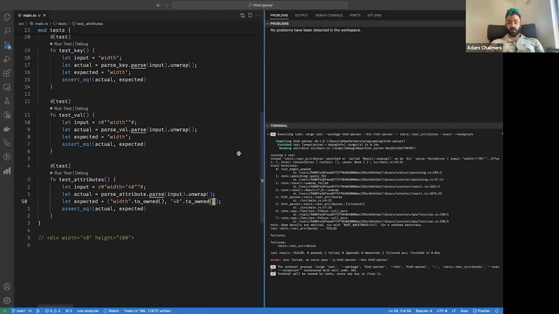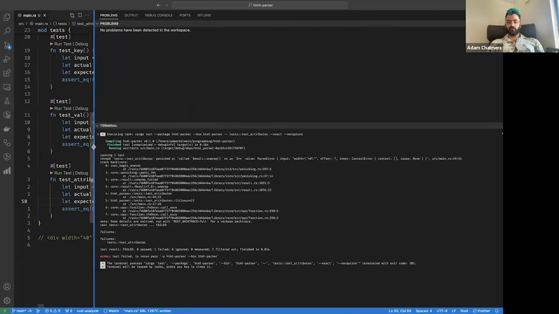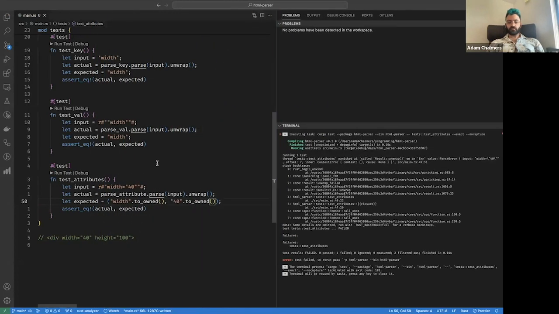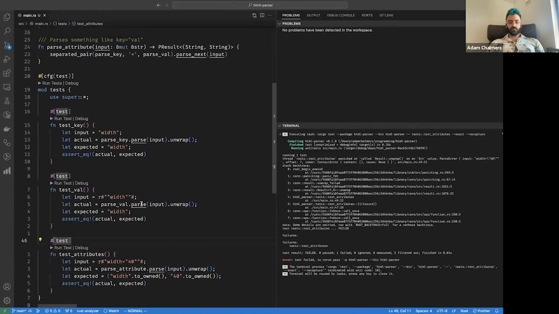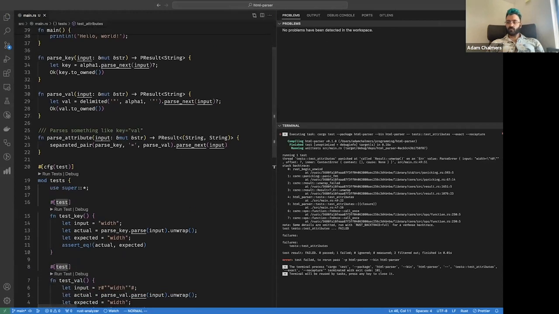What went wrong here? Okay, it failed to parse. Panicked, called unwrap on an error value. The parse error. See, this is the input. Didn't give us any more context.